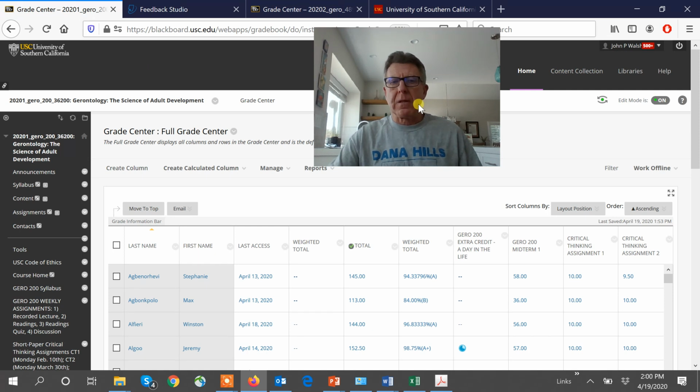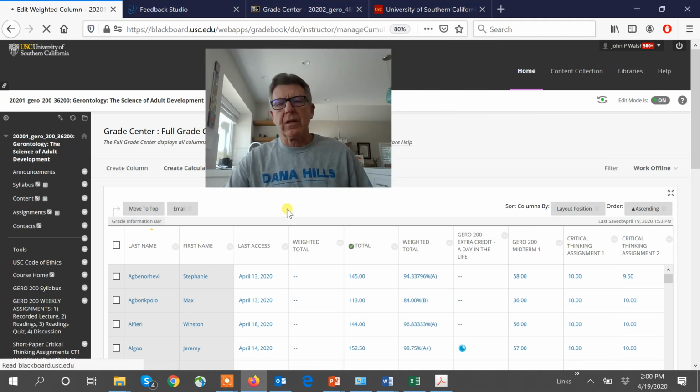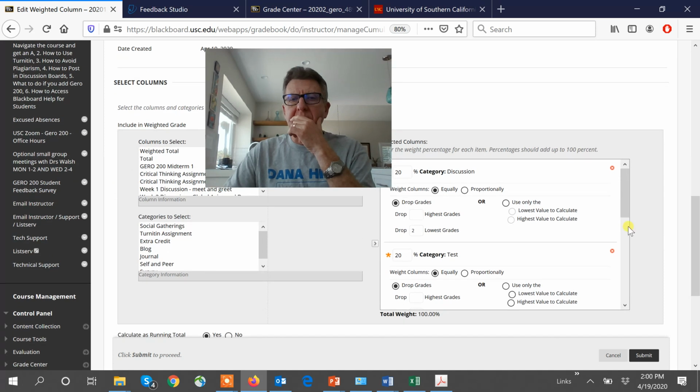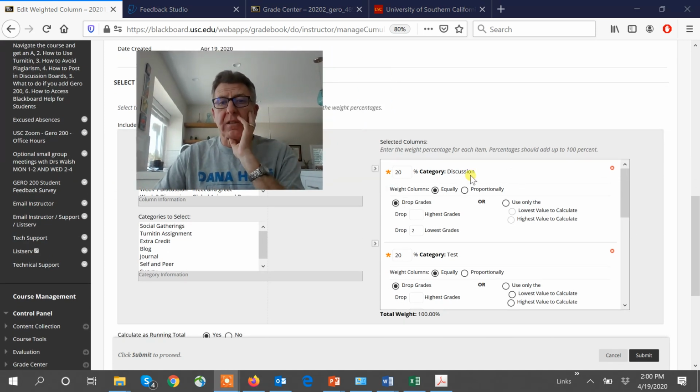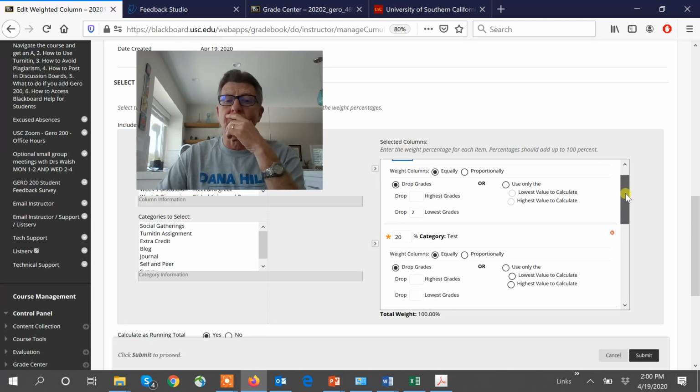So what I wanted to do is show you the edit column information, what the weighted total again looks like in my class. And so I have discussions, and when you create a discussion, it's too late for you to probably do that now, but when you create discussions, that is allocated to a percentage of the grade. You can see right here that we have enough discussions, and we've incentivized this because people are really hurting with the social isolation and just having to leave school. So we're dropping the 2 lowest discussion grades.